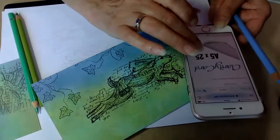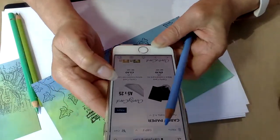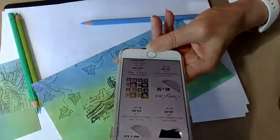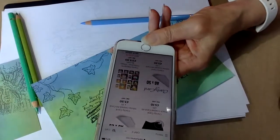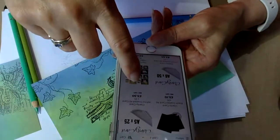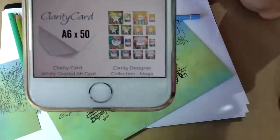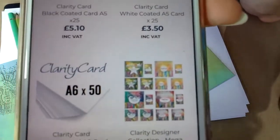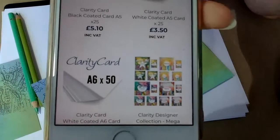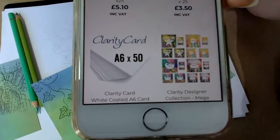Right, okay. It is Clarity Card, but it's Clarity Card white coated A5 card by 25, or you get the A6, which comes as 50. So you get 50 A6s and you get 25 coated, Brenda. So that's what it is. I'm holding it up in front of the camera. Come on, catch up with me. So there we go, that's what it's called. Clarity Card, white coated A5 card, or white coated A6.